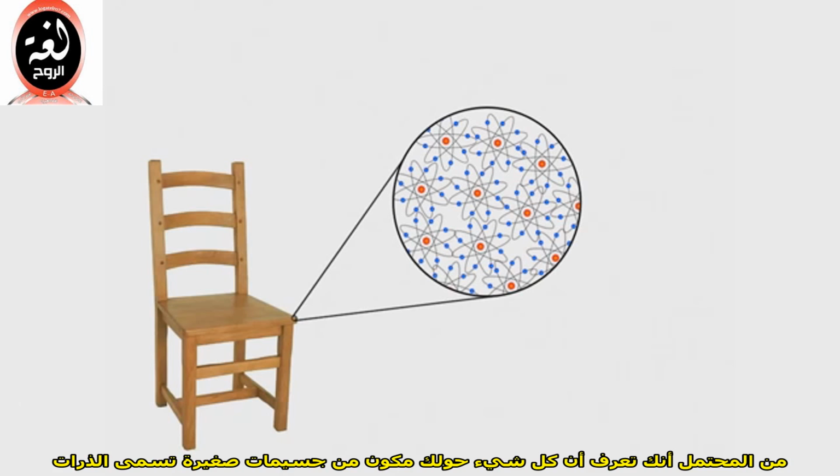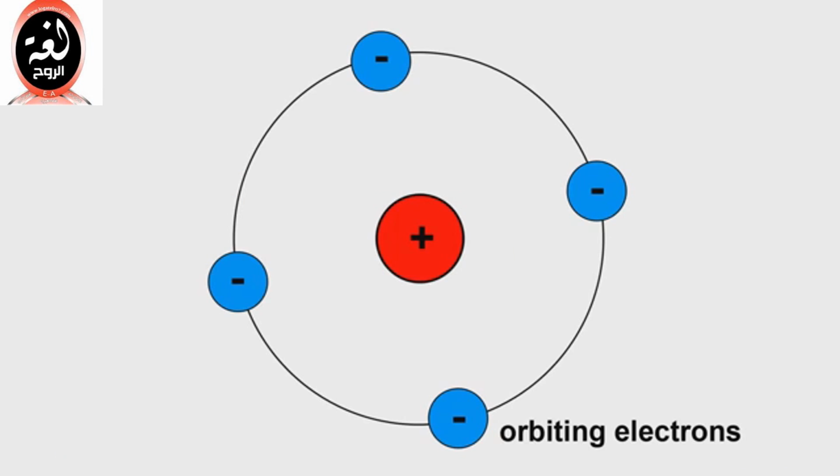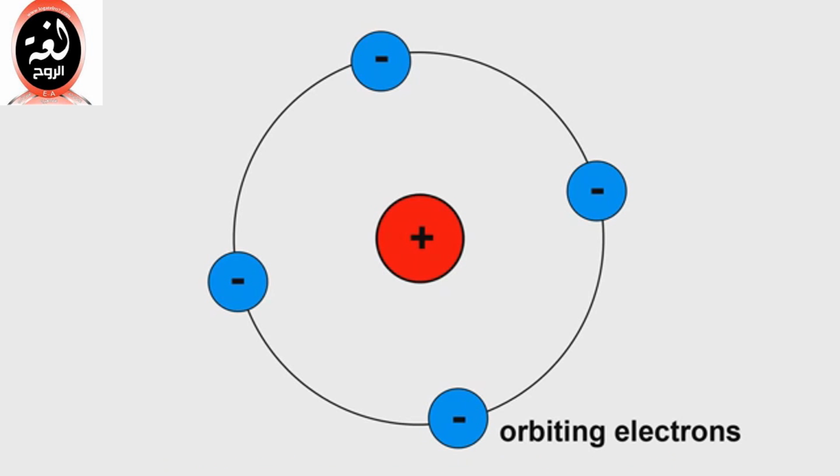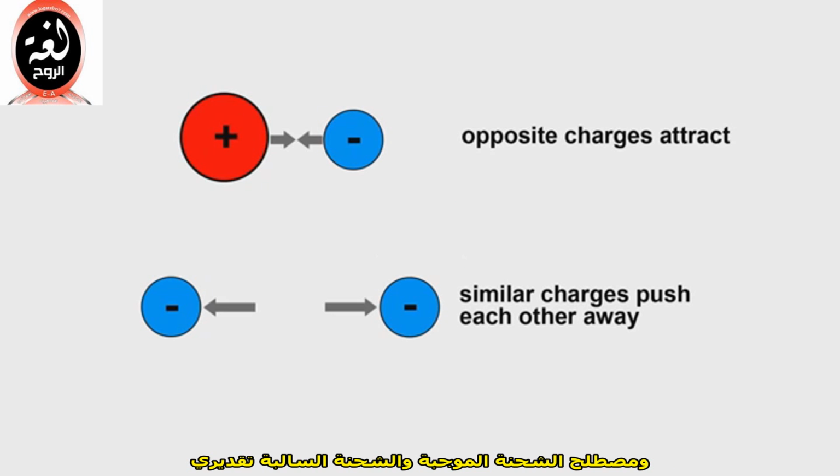So you probably know that everything around you is made up of tiny particles called atoms. The simplified model of an atom has a positively charged center called the nucleus, and you have negatively charged electrons orbiting around it. The terms positively charged and negatively charged are arbitrary, and the important thing to know is that things with opposite charges attract each other, and things with the same charge repel each other. So the positive nucleus of the atom will attract negative electrons, but if electrons get too close to each other, they'll push each other away.